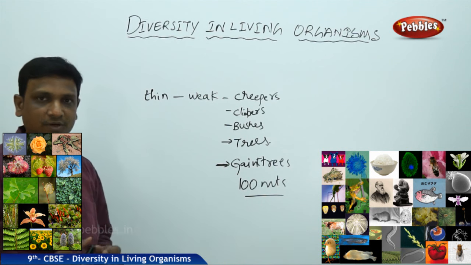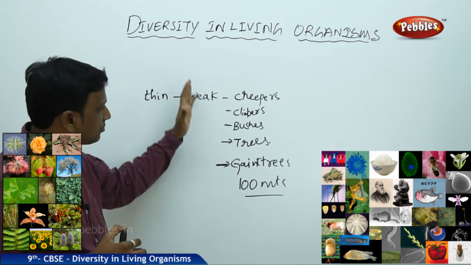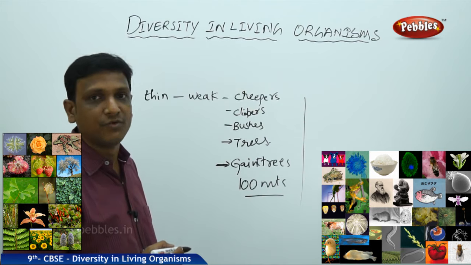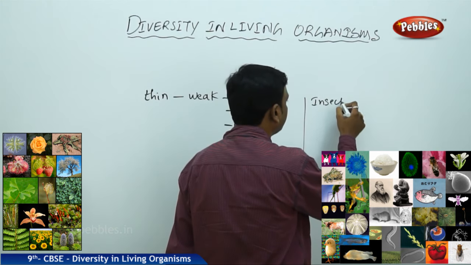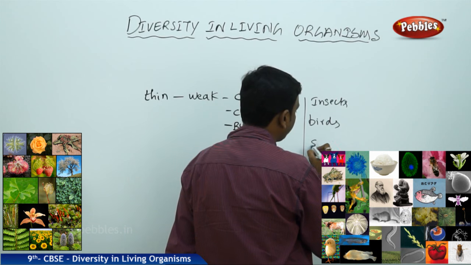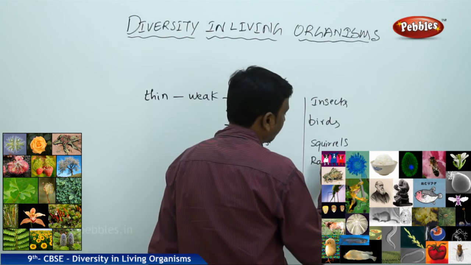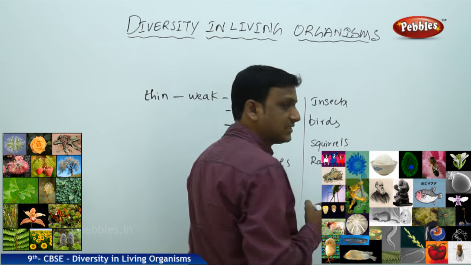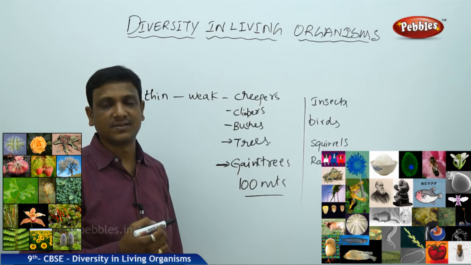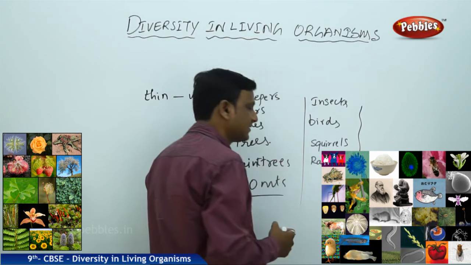So this way, if you go to a forest, that means a natural setup, not a park or a shopping mall, you find so many kinds of plants. And if you observe the animals, what sort of animals do you find in a forest? You find so many insects and various birds and many animals like squirrels, rats, mongoose, and you find rabbits. What else do you find there? You find fox, you find deer, and you may find tigers sometimes. In some forests you find tigers, elephants, giraffes. So there are so many animals of various kinds in the forest.